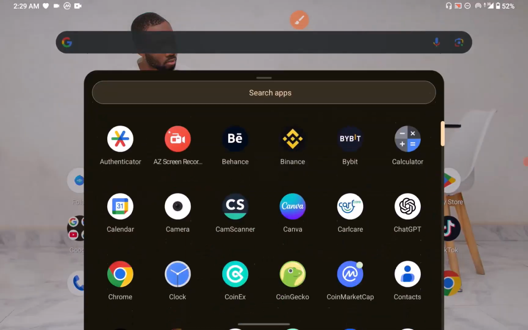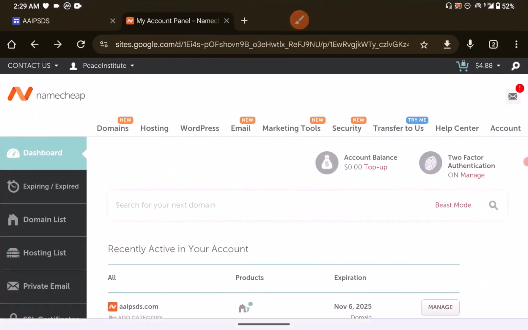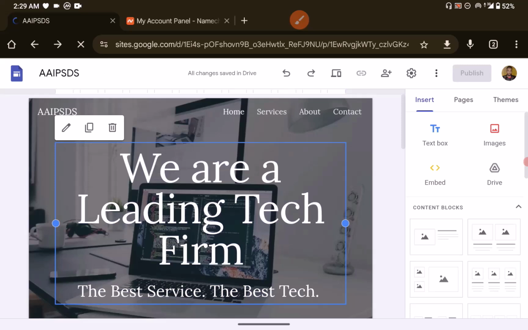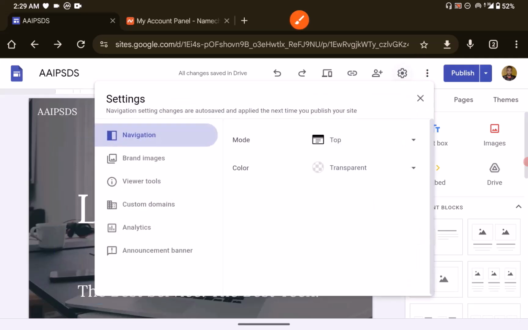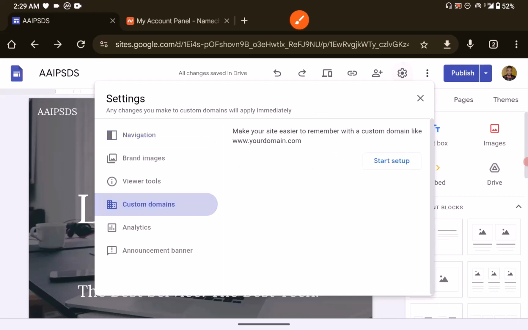Now we want to add a custom domain to our website that we created on Google Sites, and right now we want to have access to our domain name. All we have to do now is connect that domain name to our Google site. The button I will use is the settings button, which is this, to access the custom domain panel. I'm going to click on that, and I'm going to come to custom domains. With this, all you need to do is get a domain name, just a domain name.